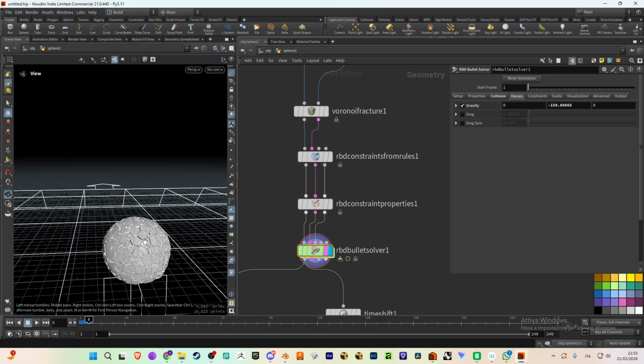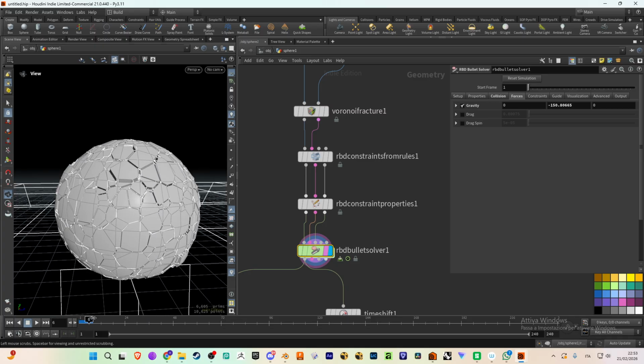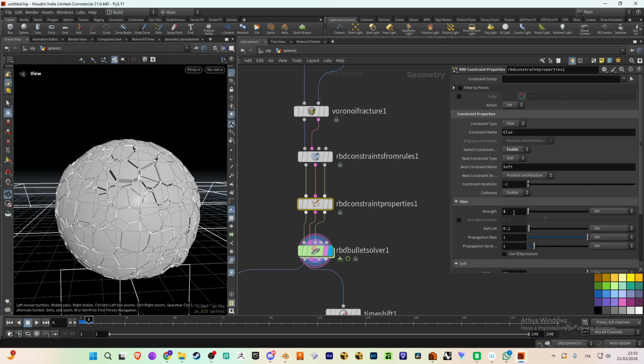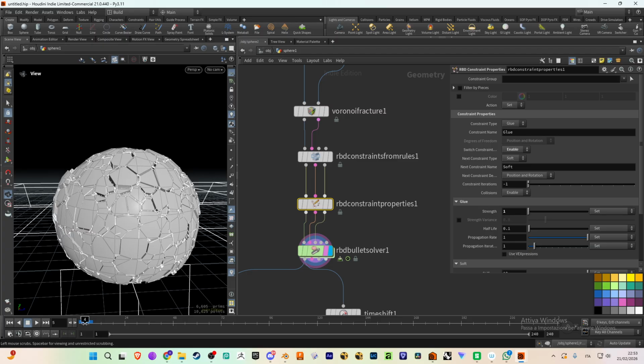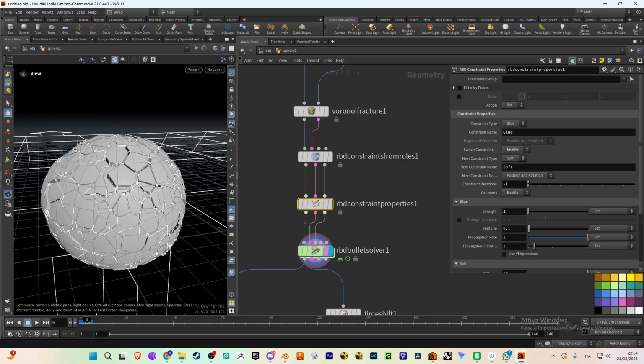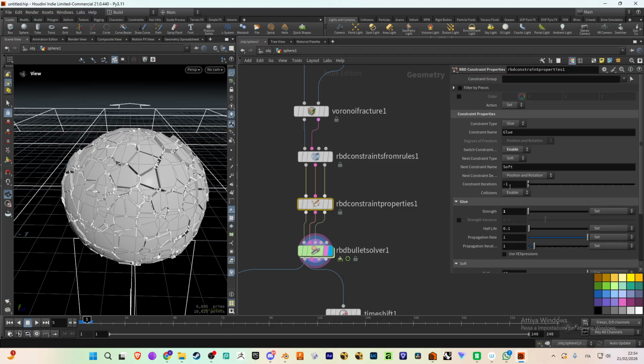And with the, see how it opens? With the strength here, you can choose what kind of strength you want for your constraints. So they are trying to stay together with a power of 1.